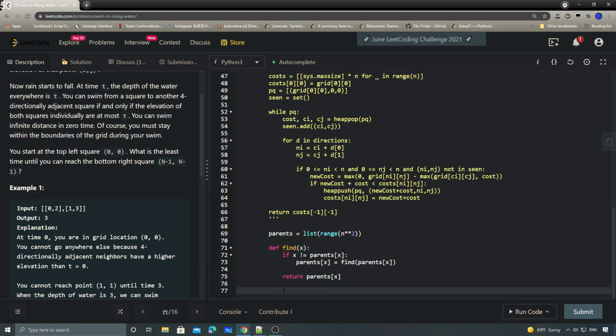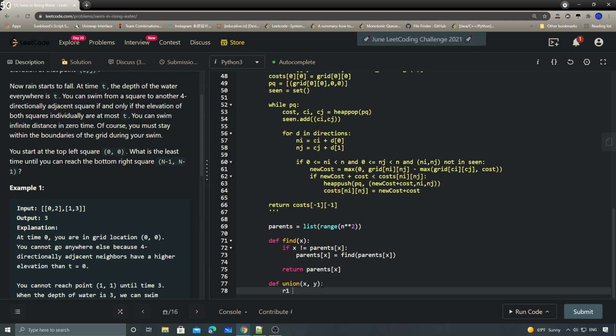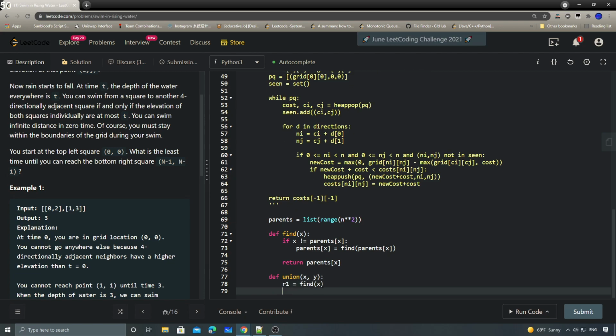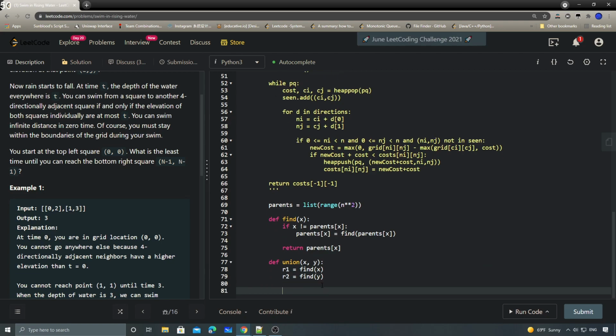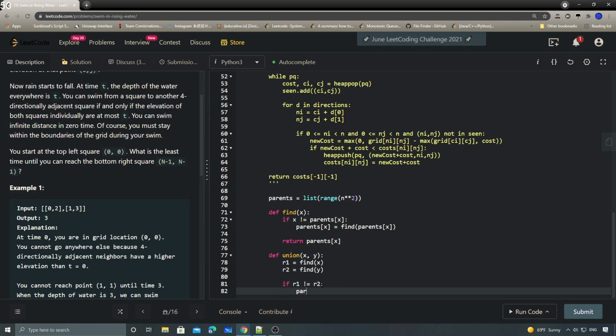That's the find, and then the union, right? So this one is like a find with path compression. I have already talked about this part many times, so I'm not going to repeat that here today. So for the union, we have R1 is going to be the find of x, right? And R2 is the find of y, okay? And if R1 is not equal to R2, we do a parent of R2 equals to R1.